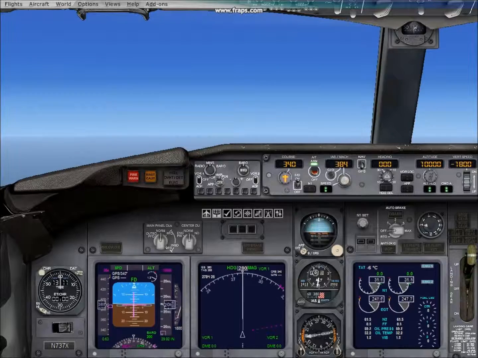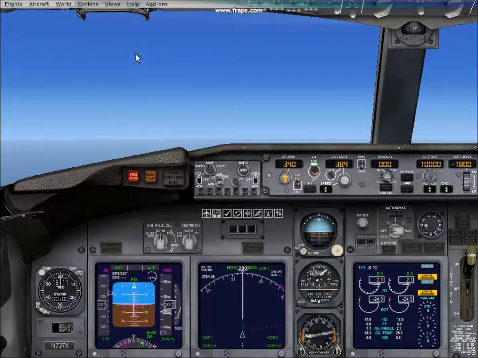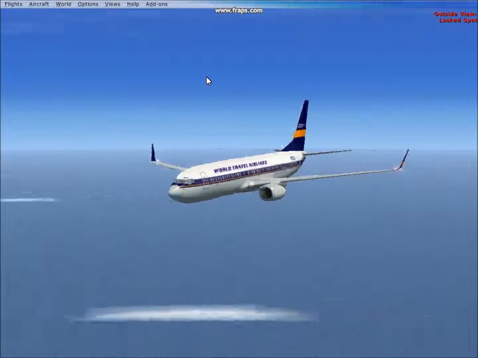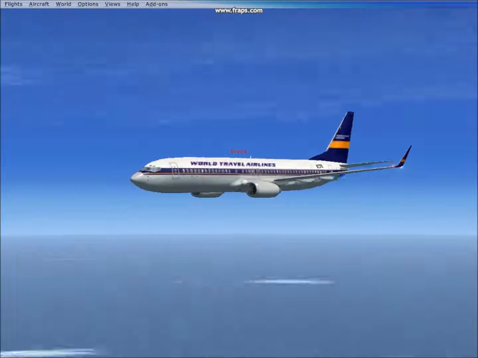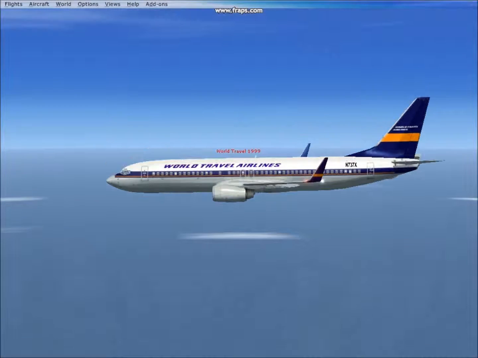Right, I've now literally just run out of fuel, and as you can see, the engines have completely gone off. All the thrust has just gone from them, and the engines have now turned off, and that's why the flying tip has now said you need to restart an engine. Right now, nothing will actually happen except the nose of the aircraft will just dip down very slightly.